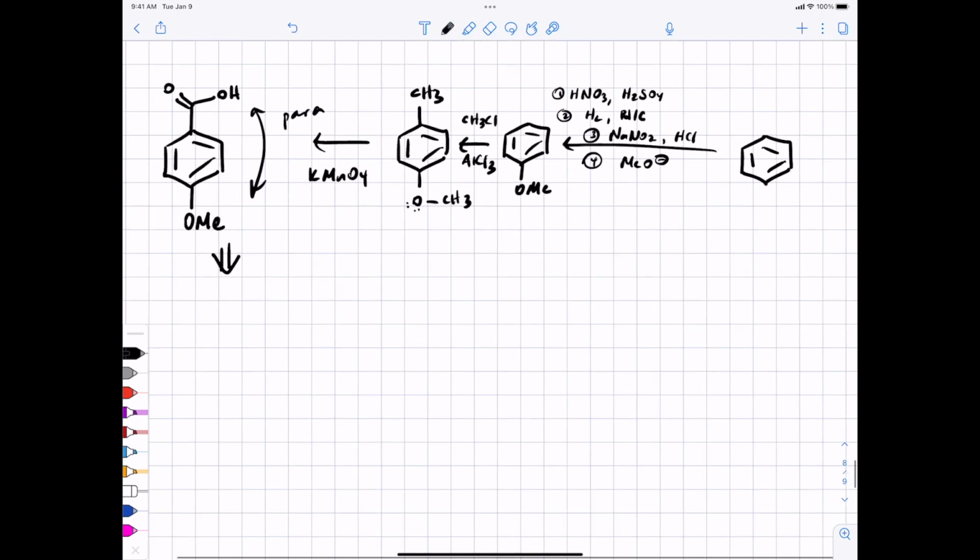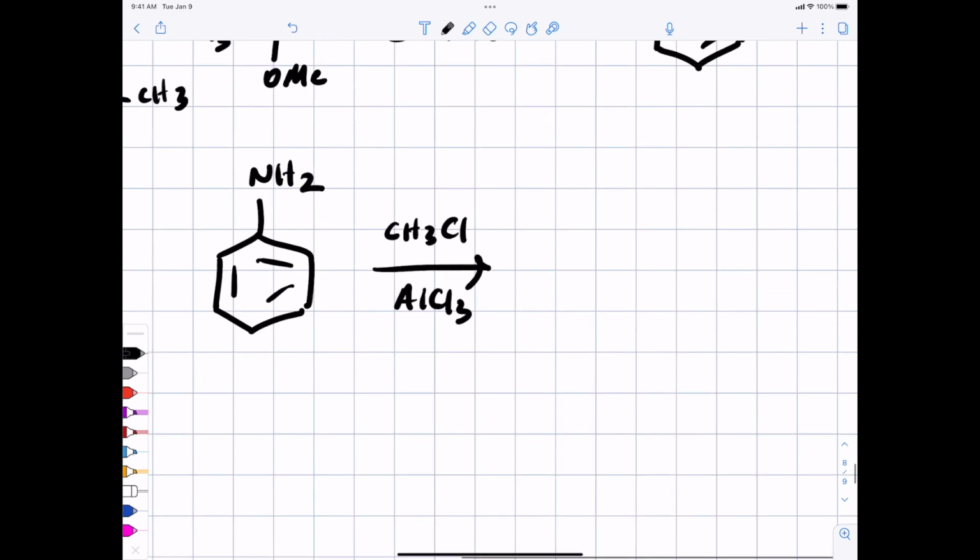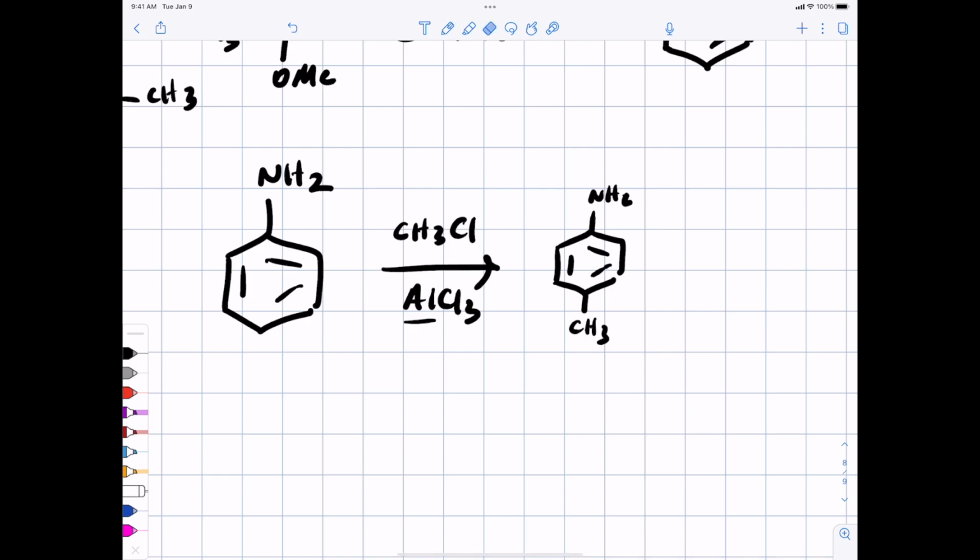Yeah, it's a good question. Could you do the Friedel-Crafts reaction on the aniline? Yes, I will allow it. There are some practical issues. A previous version of your text actually made a big deal of it. It turns out Friedel-Crafts reactions don't really work well on anilines, in part because the nitrogen's nucleophilic enough that it messes with the Lewis acid catalyst. What tends to happen is that the nitrogen binds the aluminum, and at that point you never activate the alkyl halide, and so the reaction doesn't work. We're going to pretend like that doesn't matter.